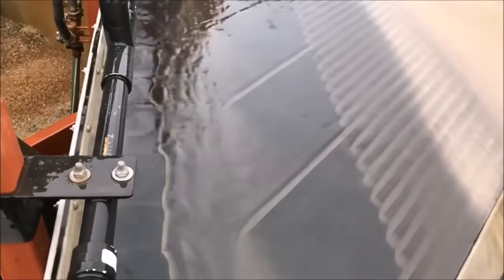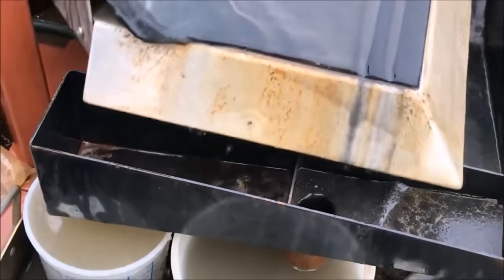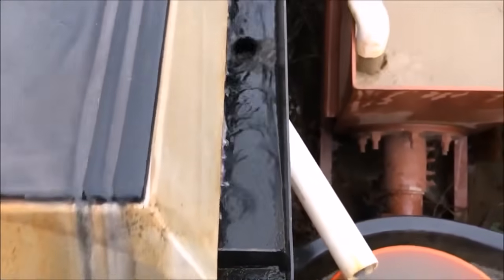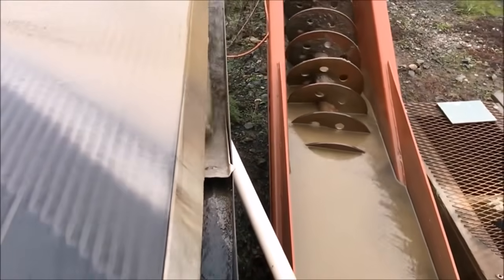You're starting to see a little gold line form on the shaker table, right underneath that water bar on the cleaning plane. As we pan up the shaker table you can see the first long groove that captures almost all the gold as well as the sulfides, and brings it out onto the cleaning plane where the water bar washes the sulfides back down into the number two and number three port. As we work our way down the table you can see that gold line become much more apparent and work its way right down into the number one trough, and then the two safety grooves coming across the table into the number two port — both those are high-grade ports. The number three middlings port is where your primary amount of sulfides will go.